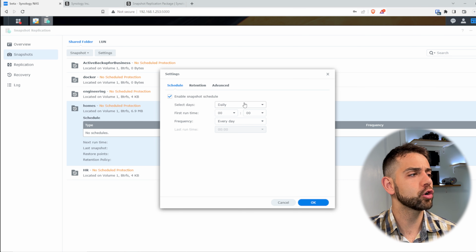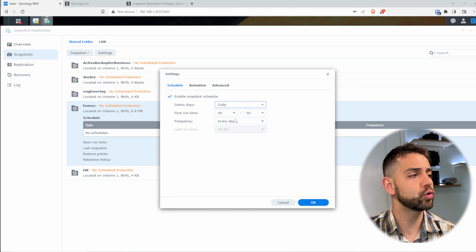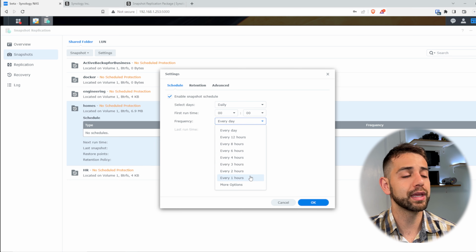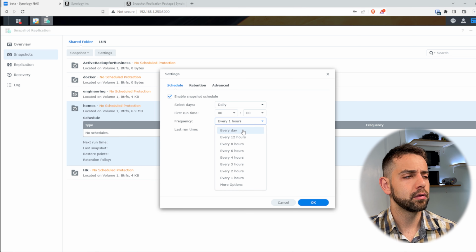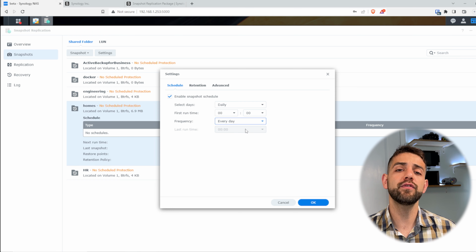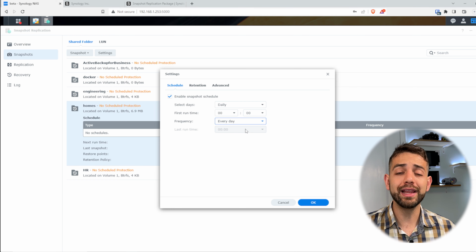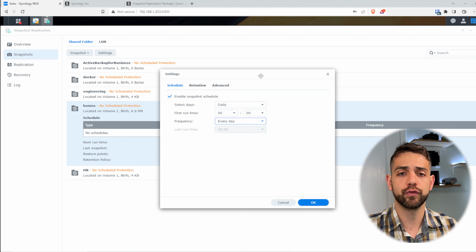If I enable the snapshot, I can define how often it will run. I can define that the snapshot will run every day in the week. I can choose daily, weekly, or weekdays. I don't believe that you can do hourly. Yes, you can do hourly. So every 1 hour, it will start to do the snapshot and continue on. In my case, I don't need to do it because I'm not so data sensitive and I don't change so much data. But if you really needed to have every hour, yes, the option is there, but it will compromise a little bit of the space of your system.